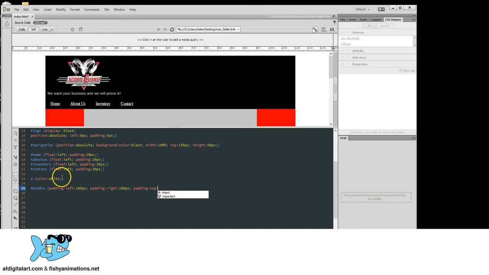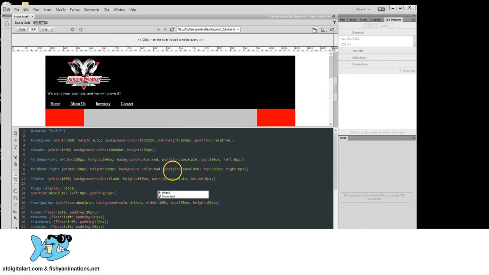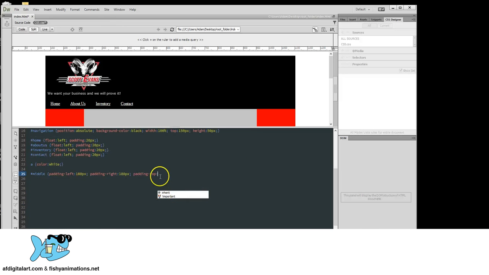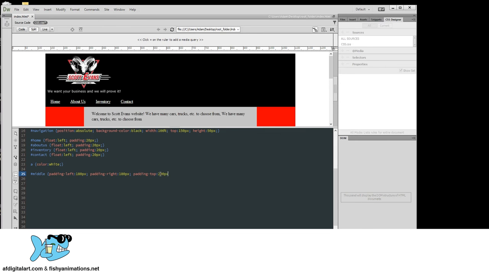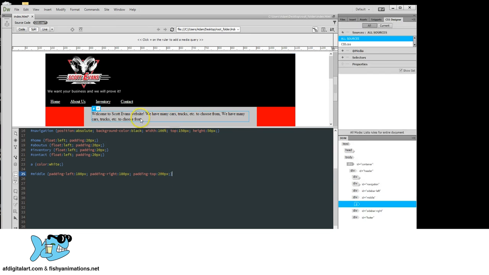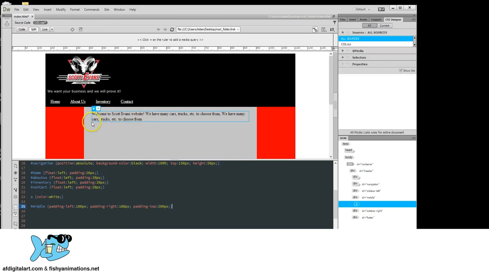colon. And if you can recall, for what we learned before, the new centering of the left and right sidebars was 200 pixels. So our top, again, it has to line up with those sidebars, is going to be 200 pixels. And I'm going to add a semicolon and a closing bracket. And as soon as you do that, you're going to notice that your paragraph text has appeared. If I left click on it inside my layout, notice that there is the div, and it's 180 from the left and the right.